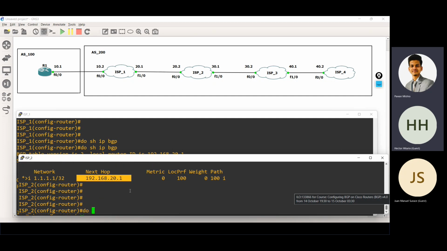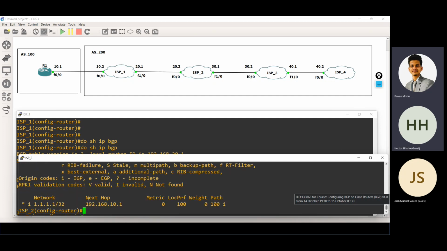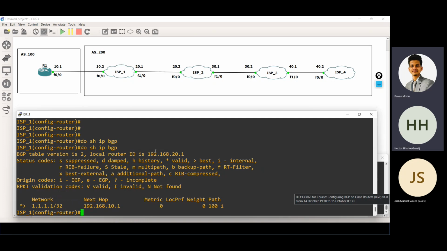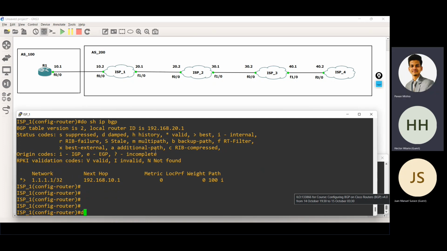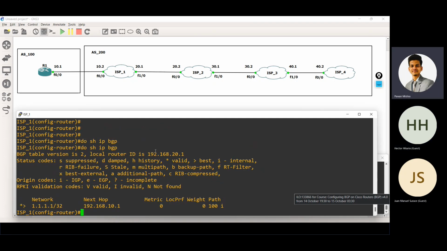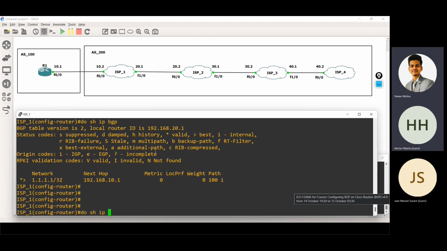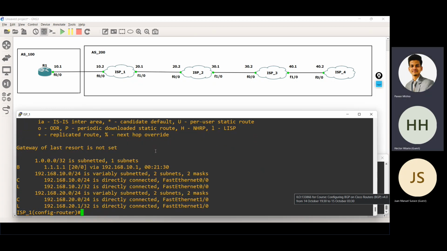Previously, it was receiving 20.1. Now again, it will be receiving 10.1. Yes, correct. Okay, and right now, show IP BGP 10.0 and show IP route.